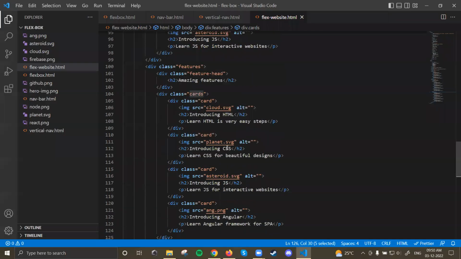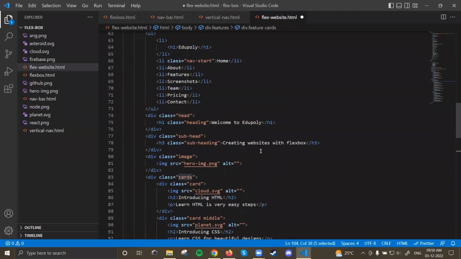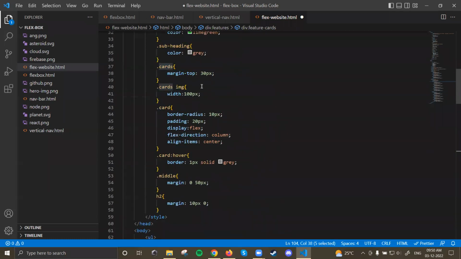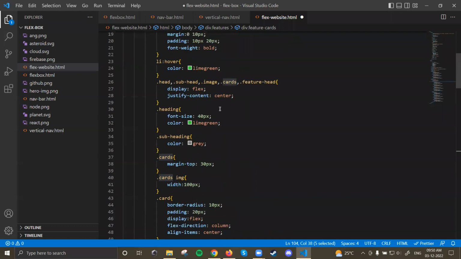So in the features we'll name it as feature cards. What was applied to the cards first? Let me check that. So cards, was flex used? Okay, flex was given. Justify content center was applied.